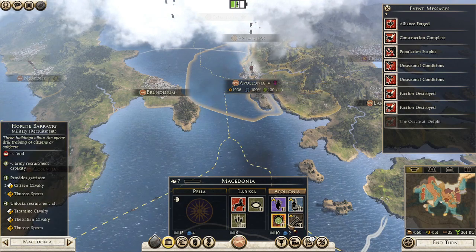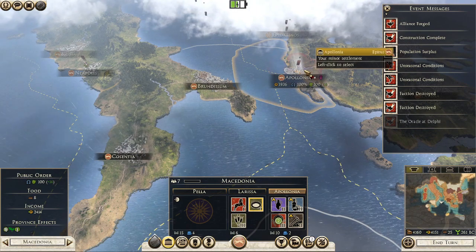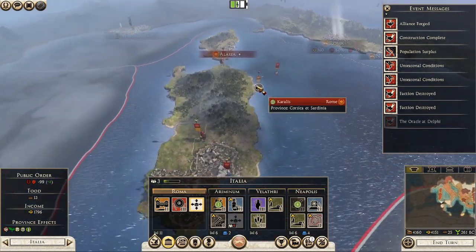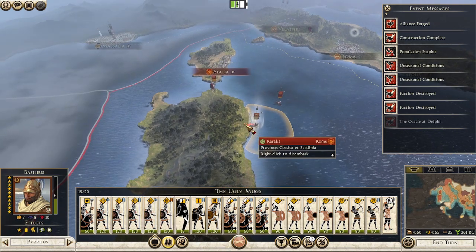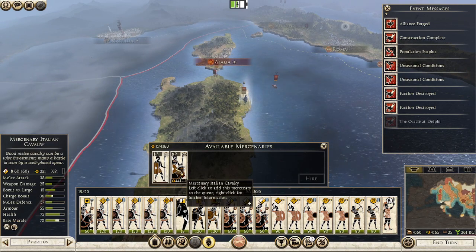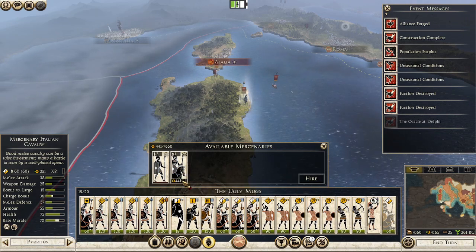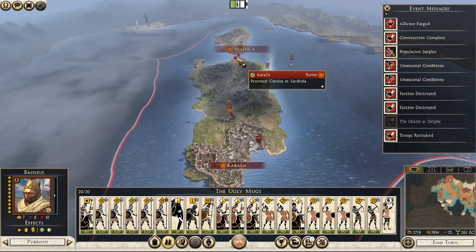One eventual big target for us is to build the Oracle of Dodona, actually, in this neck of the woods. Rome gets its population surplus, which is huge for us. But more importantly, we need to get these guys into a regular stance and get them on land. Can we hire some mercenaries, some spearmen, or some cav? Maybe an extra unit of cav wouldn't be bad. They're pretty cheap, so we're gonna grab an extra unit of cav just to fend off.